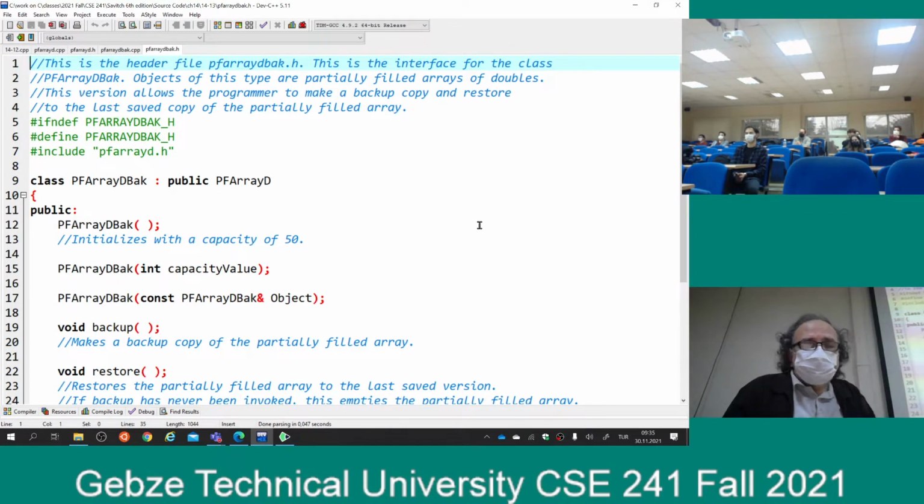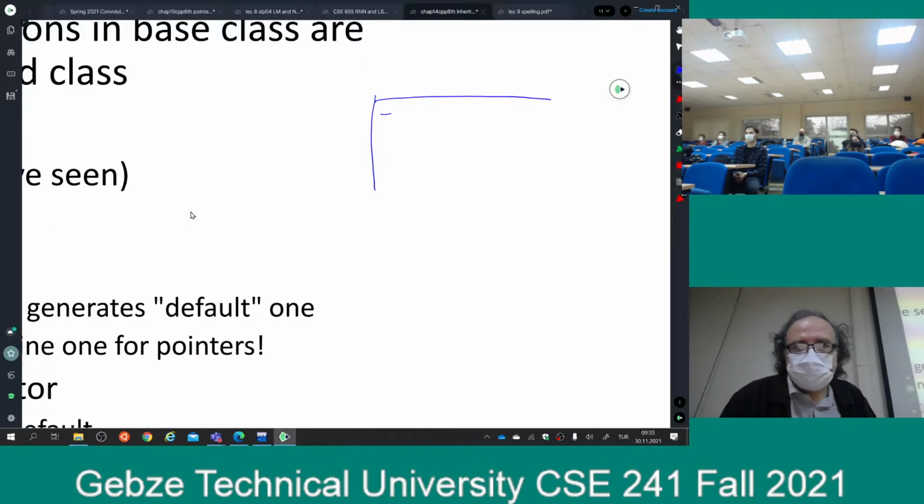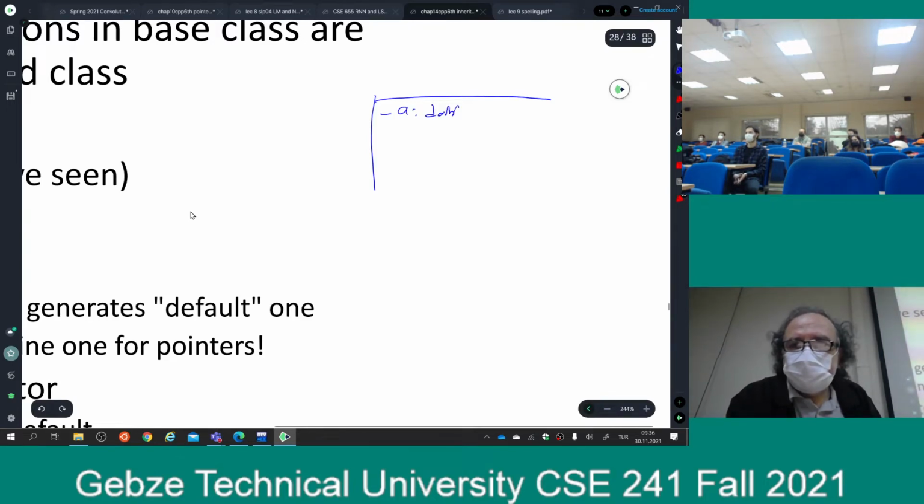So this PFRAD has this A, capacity, unused. There is this A which is a double pointer, and we have this capacity which is an integer. We have used which is another integer.